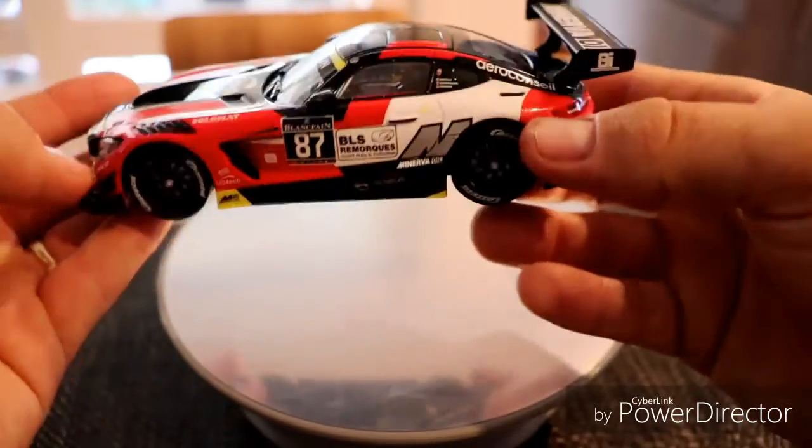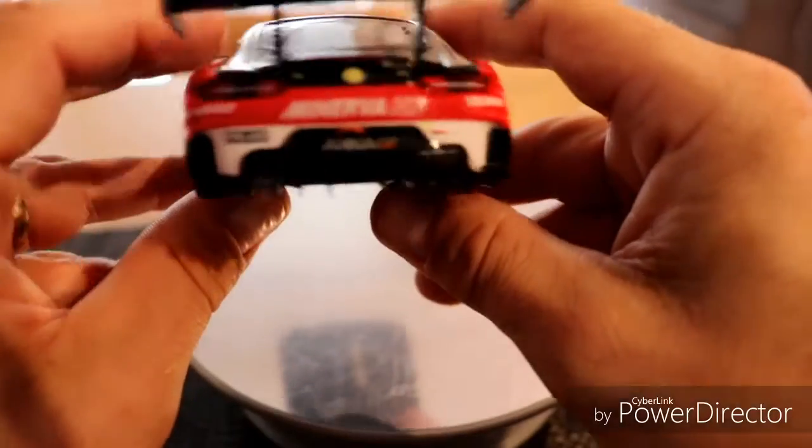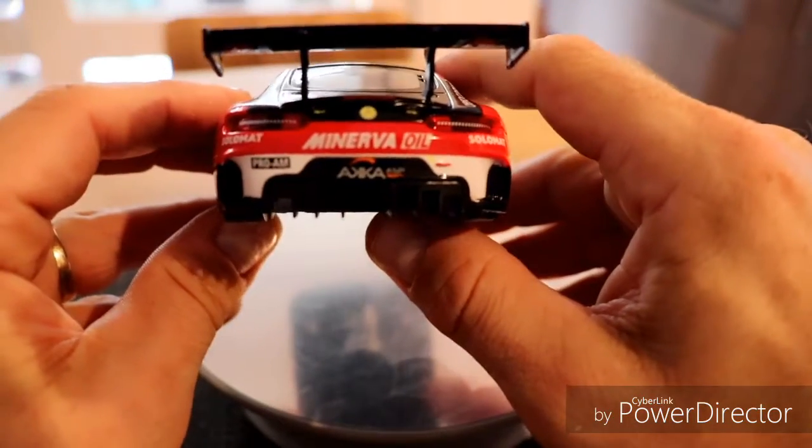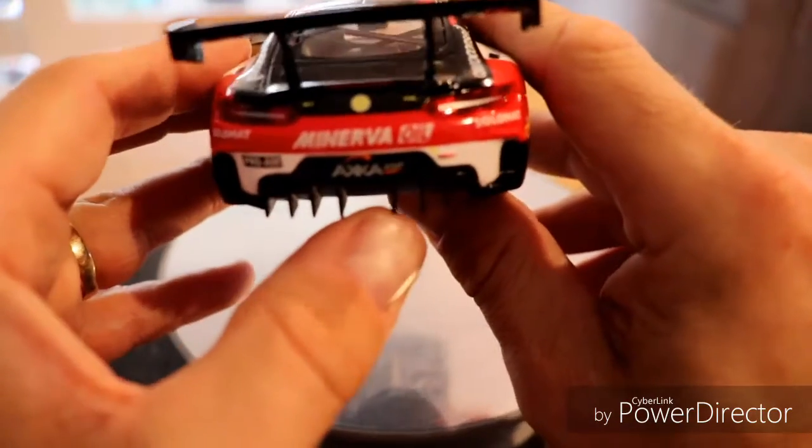Rightio. So I'm going to try and turn it around and get as much in the camera as we can. Look at the size of that rear spoiler. Nice little cutout diffuser on the rear.